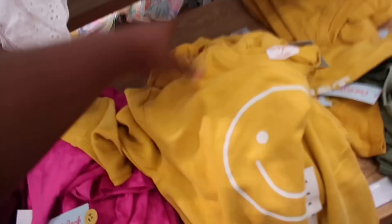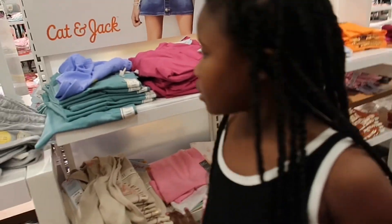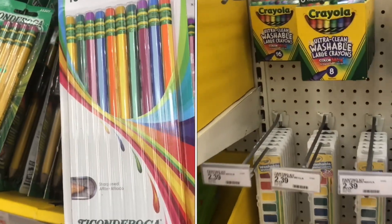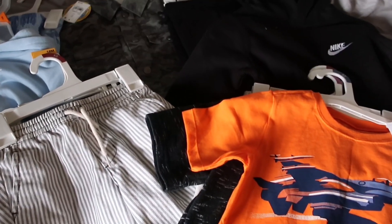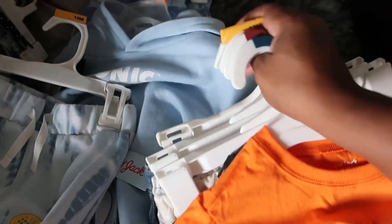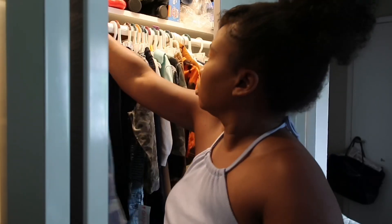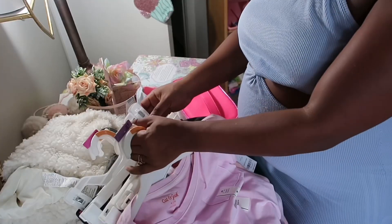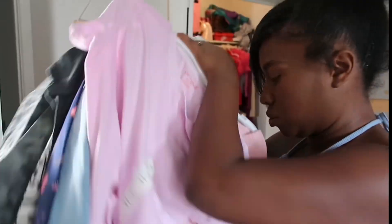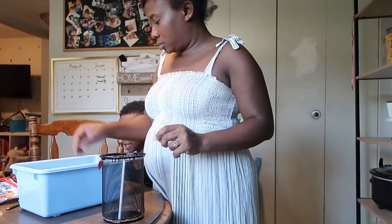The next thing I did was go shopping at our favorite store Target, a few times, but we also went to Burlington, the Nike outlet, and Carter's to get their school supplies and school clothes. We also did a little shopping on Amazon. I decided to hang all my kids' clothes in their closet in one section, so it's easier to see what's new and what's for back to school. My second grader loves to pick out her own outfits, so I hang everything for her in one spot so she can choose each morning.